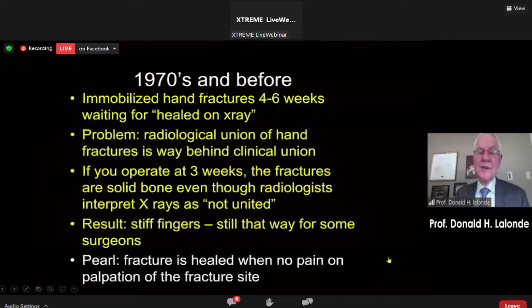You know, when I was a young surgeon, we used to immobilize hand fractures for 4 to 6 weeks and wait until they were healed on X-ray. But radiological healing of hand fractures is useless. And a lot of times, if you operate at 3 weeks, the bones are solid, even though the radiologist says it's not united. And that gave us years of stiff fingers, and it's still that way for a number of surgeons. So you know your fractures heal when it doesn't hurt anymore, when you press on it firmly. That's when you pull out your K-wires. It's not always wait 4 weeks. It's when it's healed.